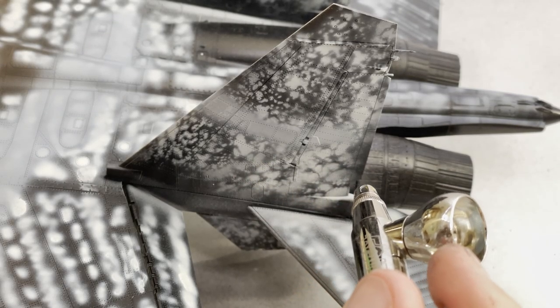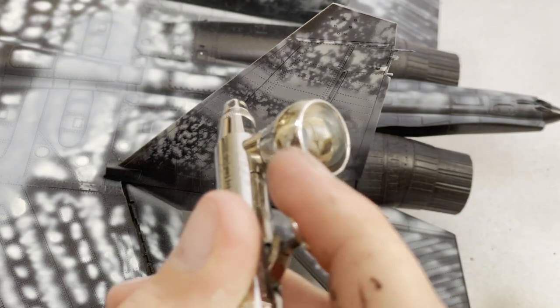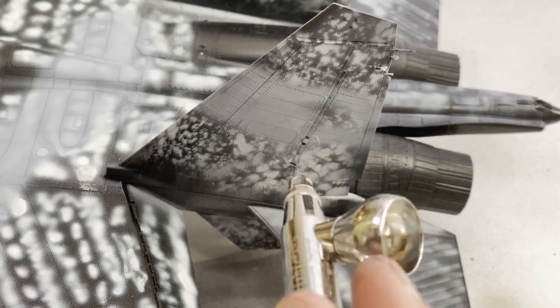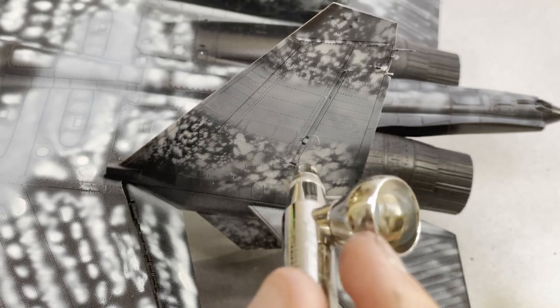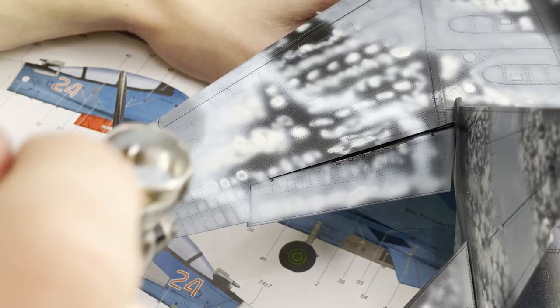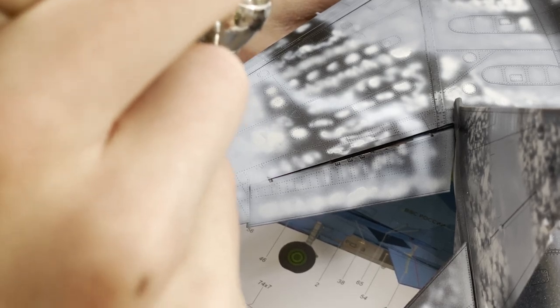So when it comes to me actually freehanding this camo, I thought it was the best idea purely because upon looking at some reference images, these Russian jets seem to have quite a loose camo. By loose, I mean it has quite a soft edge. So I thought I could replicate that better by freehanding rather than masking it off. And also, I don't really like masking stuff. So if I have an excuse to freehand, I sure will take it.